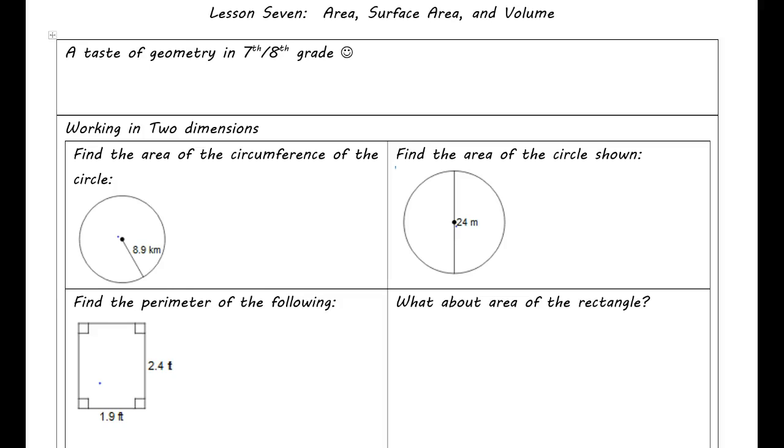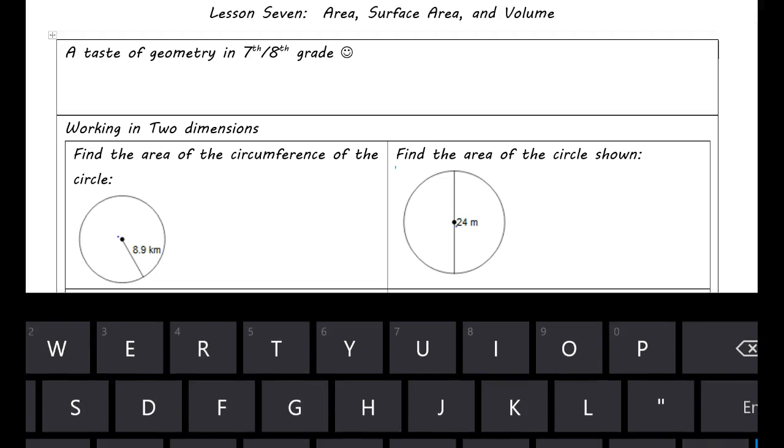Cool. It is week 7 and we are going to leave the algebra behind a little bit, and we're going to focus on the geometry that you're going to work with this year in 8th grade, and it is similar to the geometry that you're going to get to do in high school. It's just sort of an intro or a preview, okay? So that's why it just says a taste of geometry. So this isn't everything that you're going to do when you're older, but it's going to be something like that, okay? So what are we going to do?